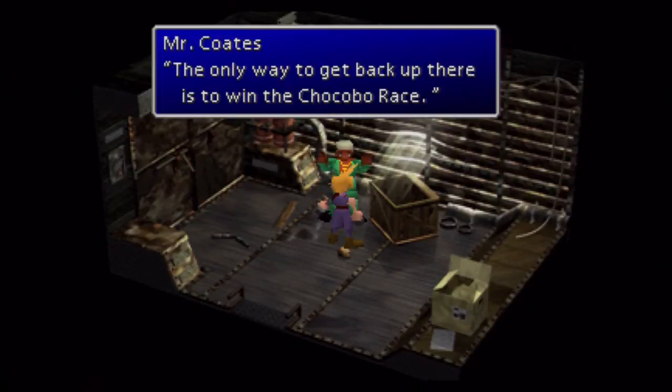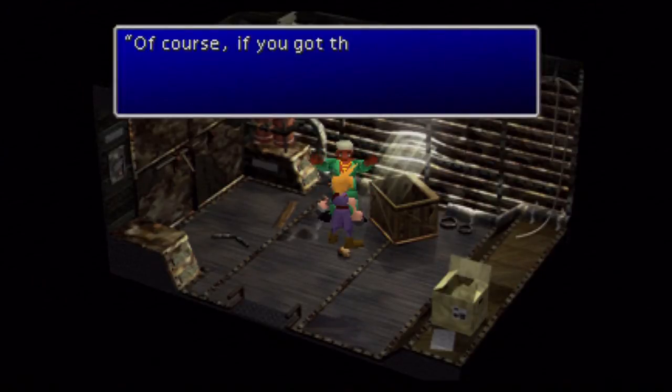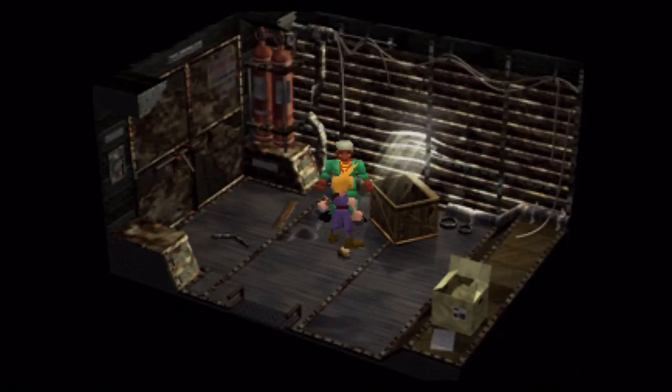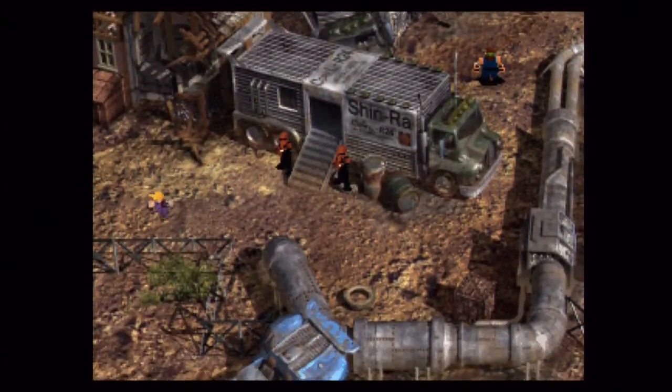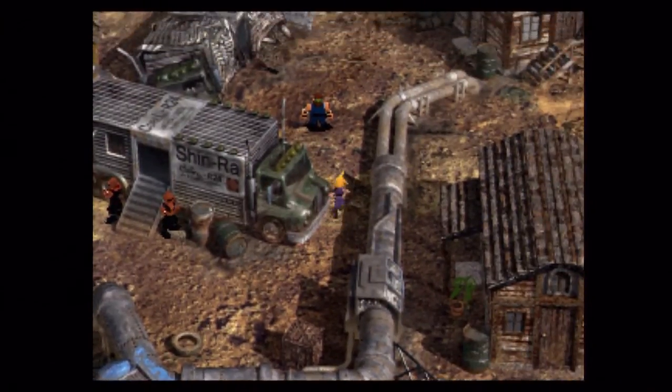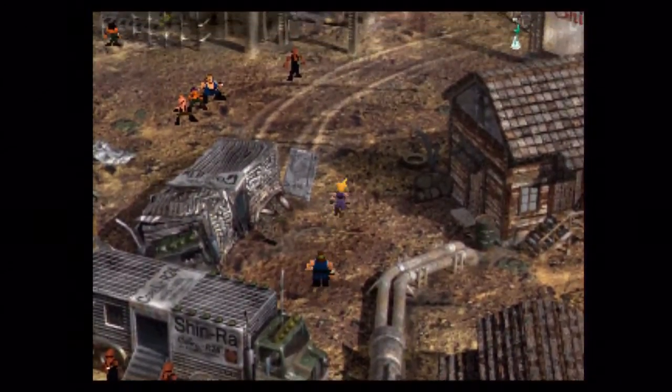He's basically going to tell you that you have to get permission, and then once you do get permission, you have to win a Chocobo race. So first we have to go find Dyne. So we head all the way back up to where we started.